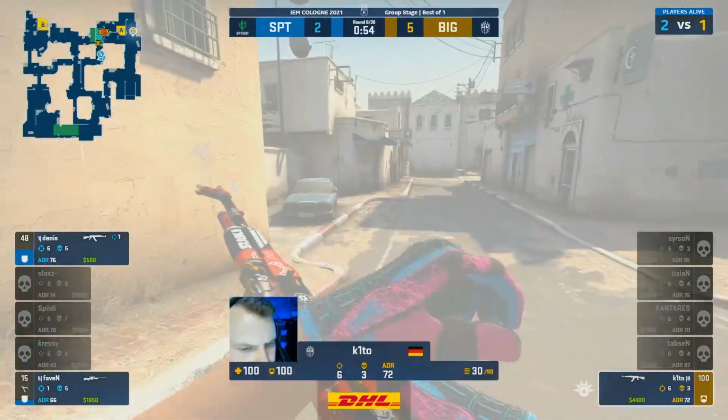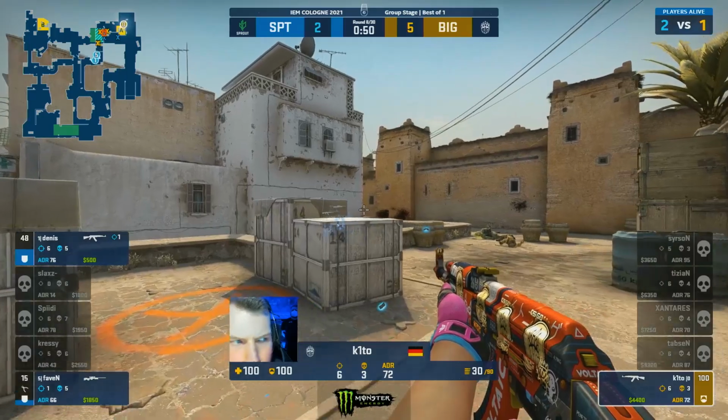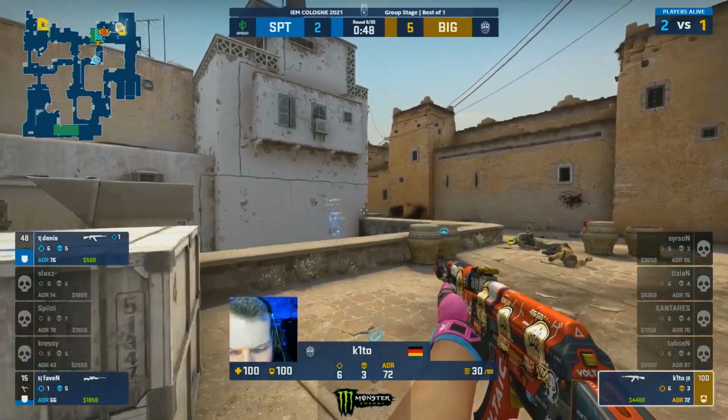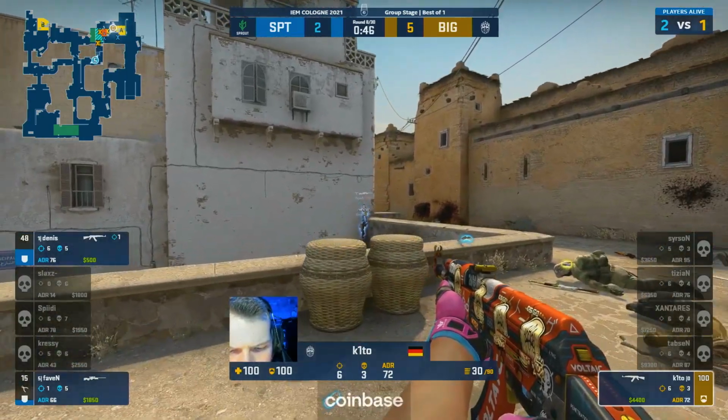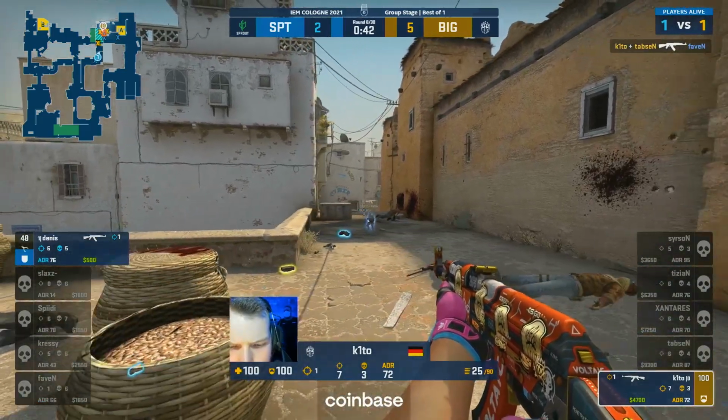And that's put Keto into the 1 versus 2. The bomb's not in his possession either. He has to go into the AWP of Favin. And in behind him is Dennis, and they're going to boost up. They're going to give the AWPer a better angle, but this might just work against him. Keto ready for it. Kill comes in.